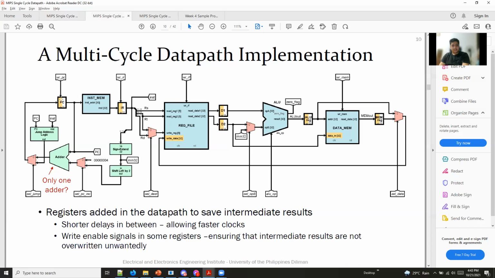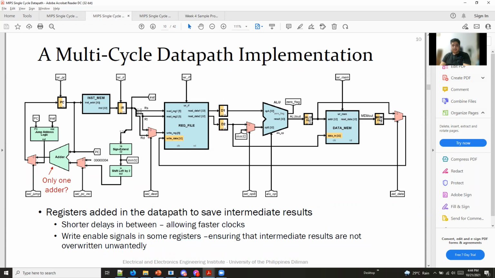So kung titingnan mo dito, yung first cycle, ang makikita mo dito yung mga cycles natin is determine kung nasaan yung mga registers natin sa ating data path. So yung first cycle is from PC to IR. So yun yung instruction fetch. Yung next register natin is from IR to D. So ito yung kasama yung sa decoding at saka yung pag-fetch ng register values natin. After naman ito is from yung decoded na registers to yung output ng ALU. And then after naman ito is from yung ALU to the memory register.